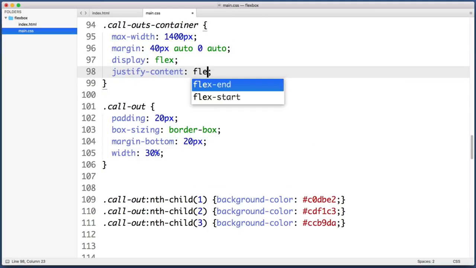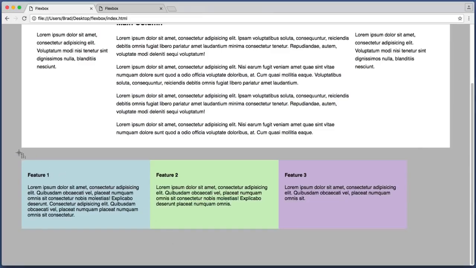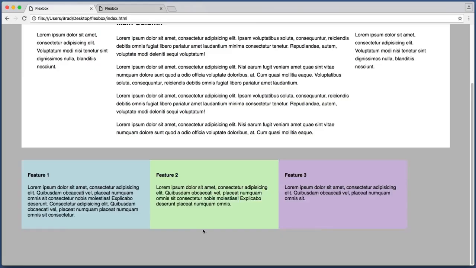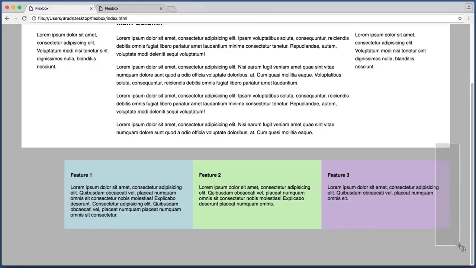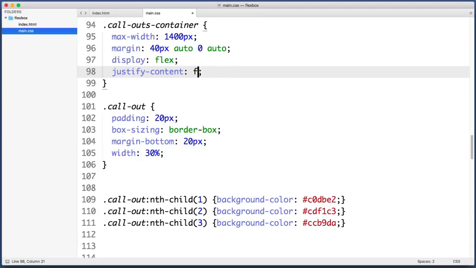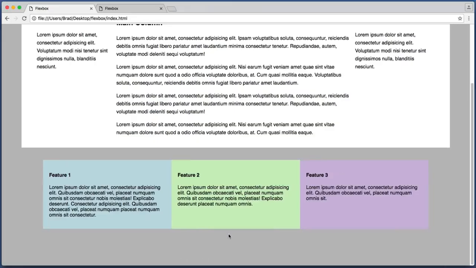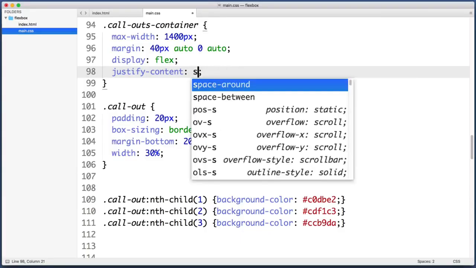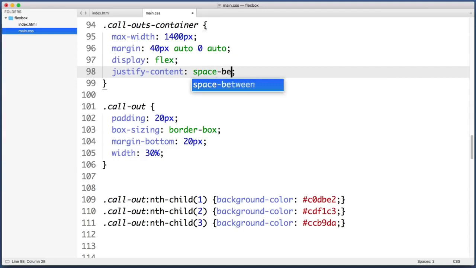And by default, this has a value of flex start, and that will align content to the left. So if we change this to flex end, that would align the content to the right. So now the gap's on the left. We could also say justify content center. But in this case, the value we are looking for is named space-between.